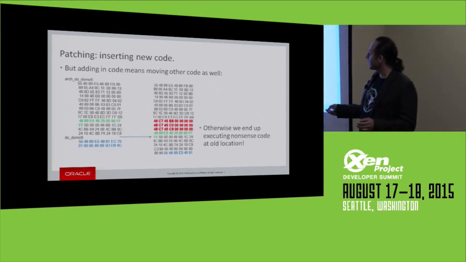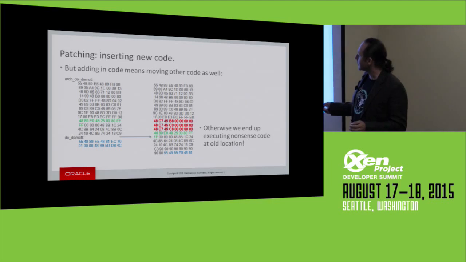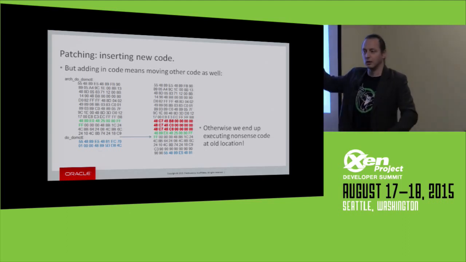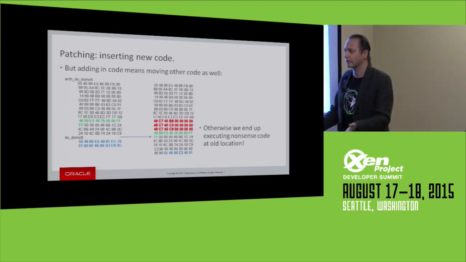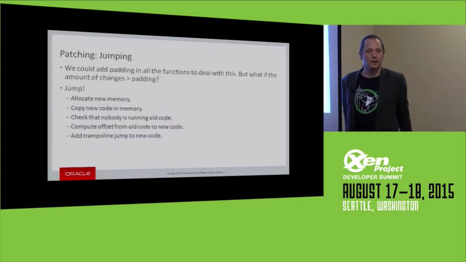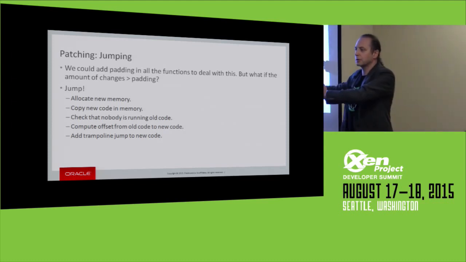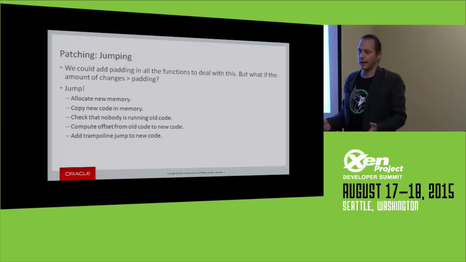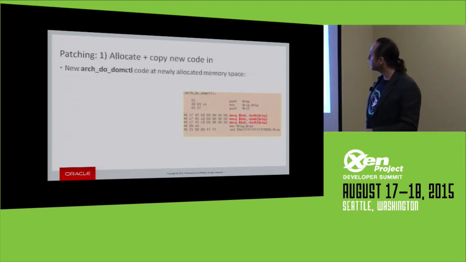Another way to think about it is, well, we add padding to each operation, or each function. So we add some extra space in there, and then we have enough space. Well, no, because the code that you want to patch might be bigger, and so you just run the race of, it just doesn't work. So a much easier way is, instead of doing all this, why don't we just copy this new code that we want to use, and in the old code, we just make a jump to the new code. And that's pretty much what we ended up wanting to do.